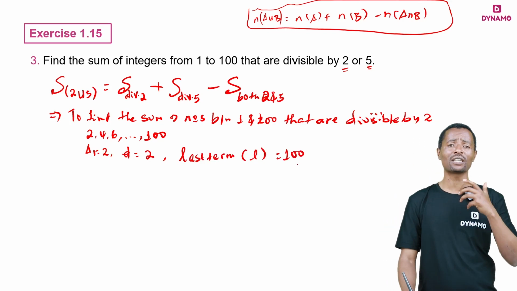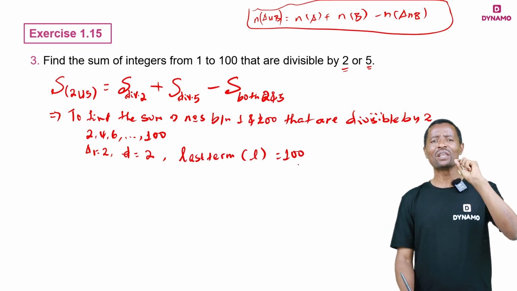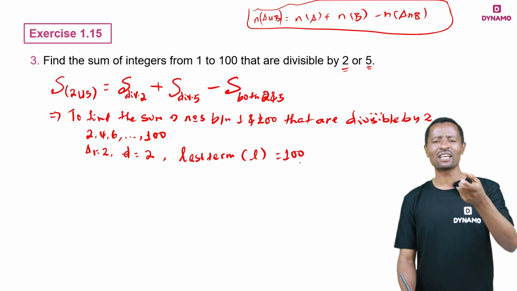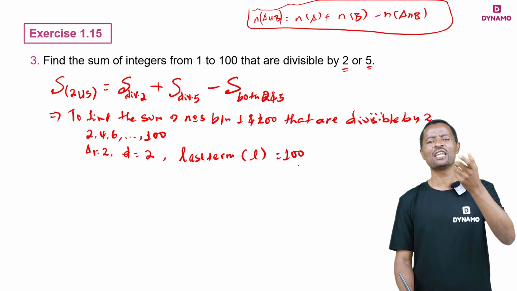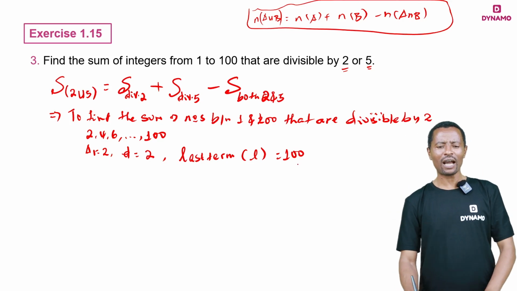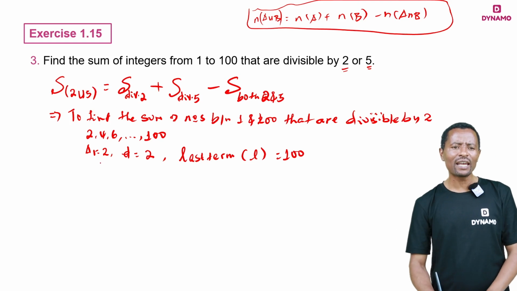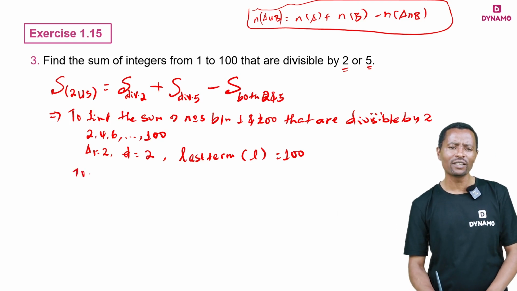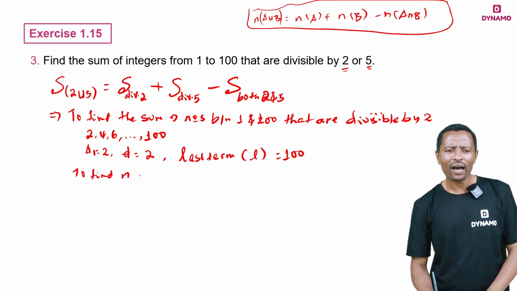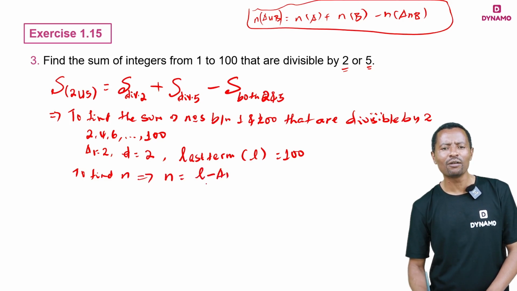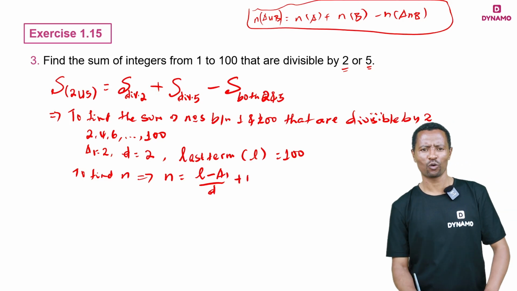Kana garuu targetiin keenya meenna maalinni, what is the number of that last term? The number of n keenya determine gochuu ni dandeenya jechuudha. Kana akkaataa kamiitiin hojjanna? N to find n maal goona? We can compute that n is equal to last term minus first term divided by what? Common difference plus 1. Formula kanatti fayyadamne compute goona jechuudha.